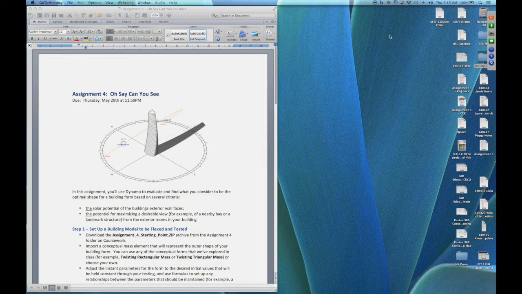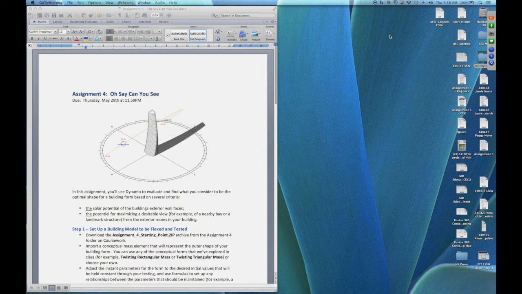But we'll also start thinking about other more complicated things. Things like, how would you actually incorporate views to other buildings or landmarks? Or views being blocked. As we move through the last week of the class, there's any number of different criteria that we might be able to evaluate out of the Revit model, and we can just test those different things using the Revit model to see how we're performing on those different criteria.